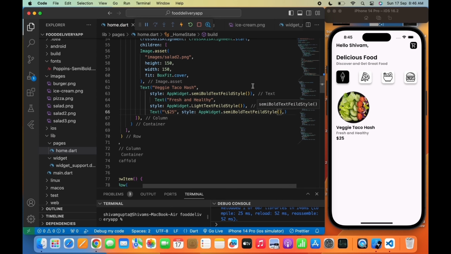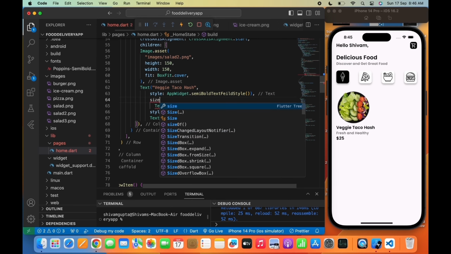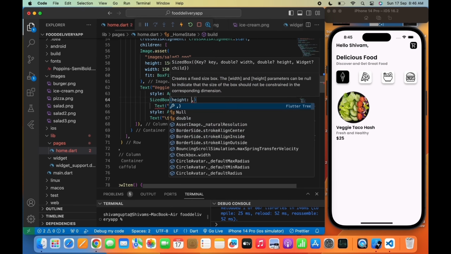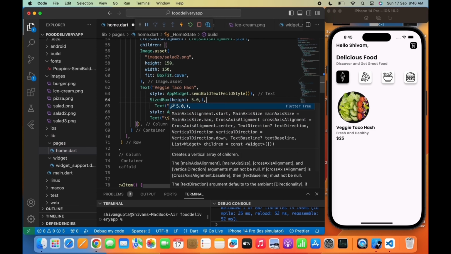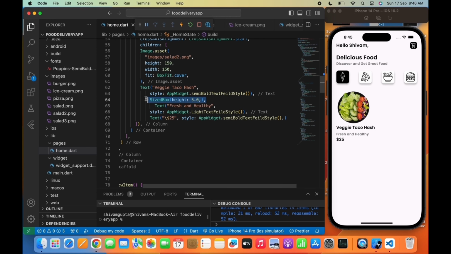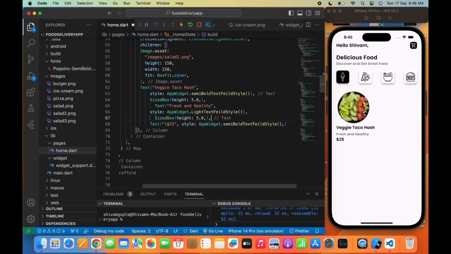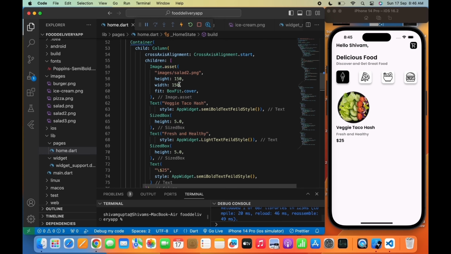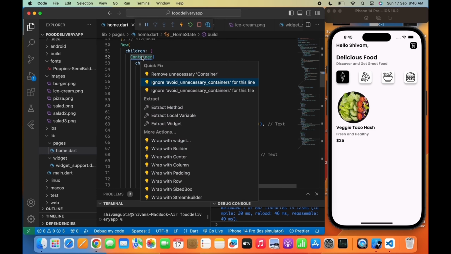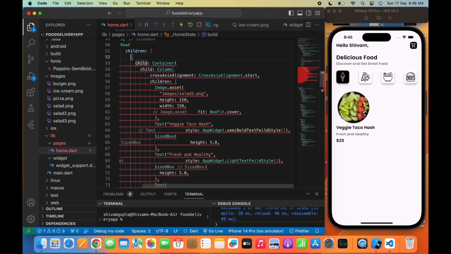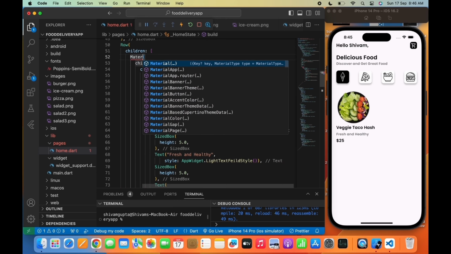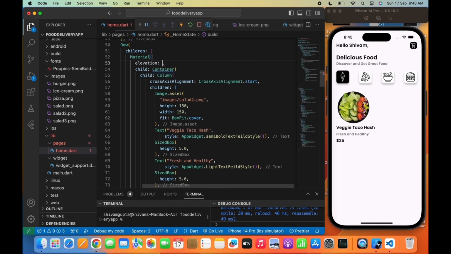Now I'll give some height between the text widgets. Now I'll wrap up the container with the material widget here and will provide some elevation to the material widget. Now I want to give some padding to the container here.